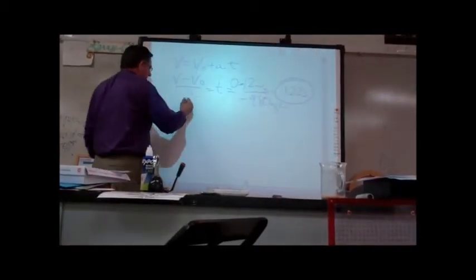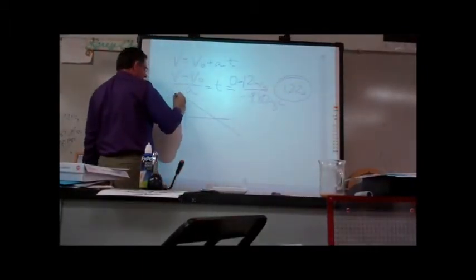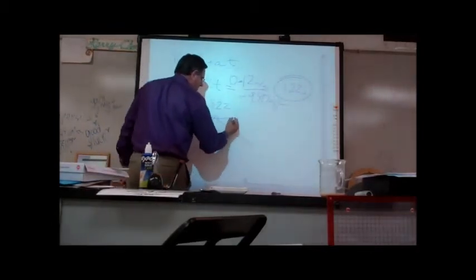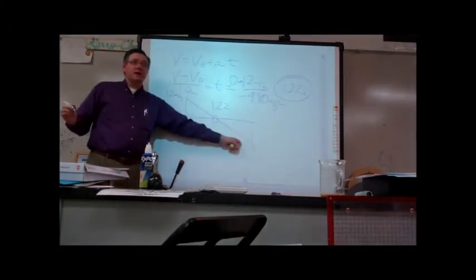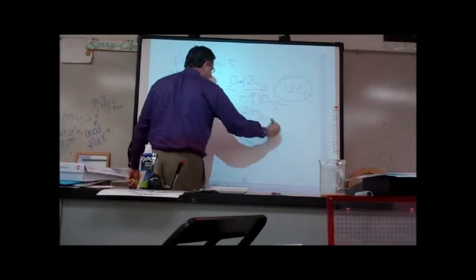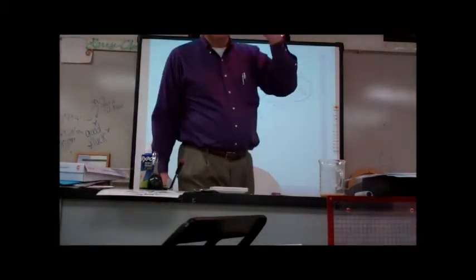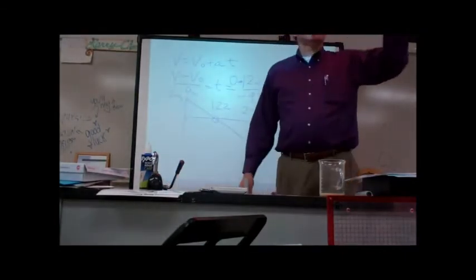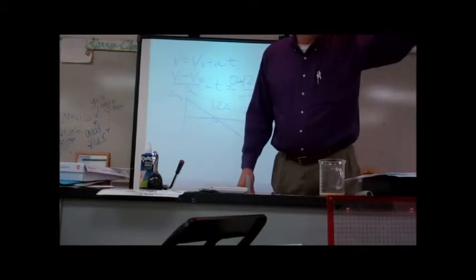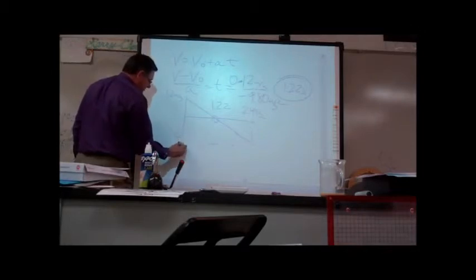So here's what we've got on our velocity time graph. We started here at 12 meters per second. We're here at 1.22, so this is going to be out here at 2.44. Now, what do you think the velocity is at impact? Negative 12. Yes. So it lands at negative 12 meters per second.